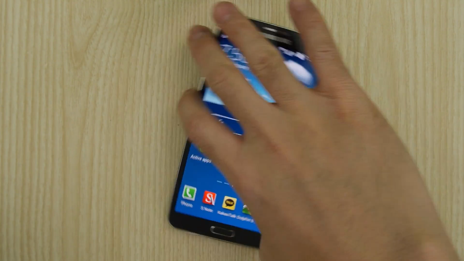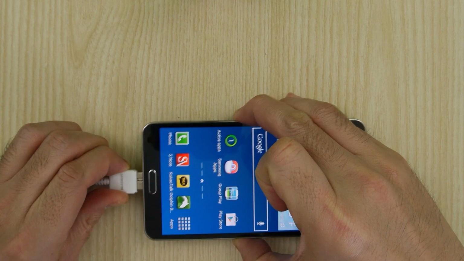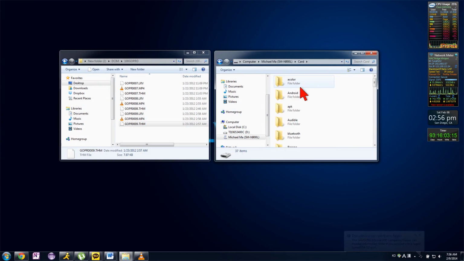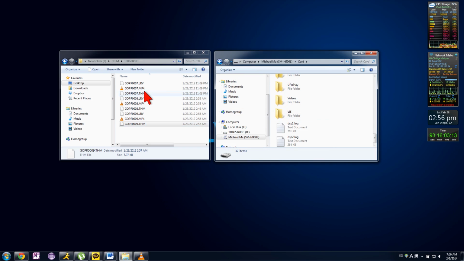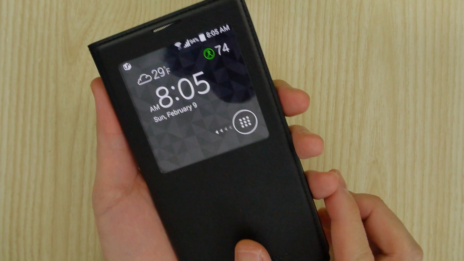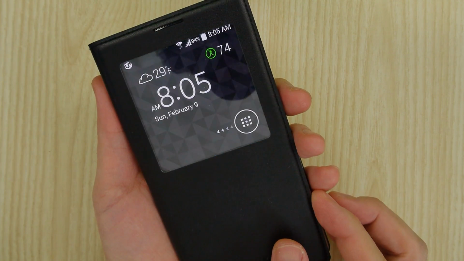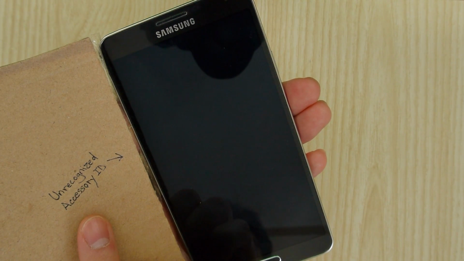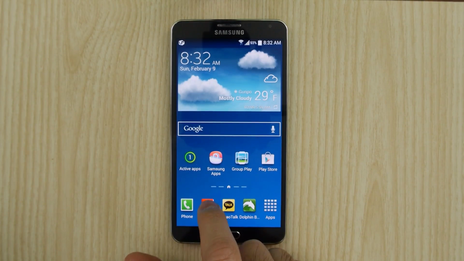The other thing I've run into, it only happens very rarely, but sometimes it won't let me write to my local or external storage over USB. After I reboot it though, it seems to be fine. And last, if you are not using a genuine S-View cover but a generic one, that won't work at the moment. Some of these bugs Google needs to fix. Let's hope to get it all fixed soon and push the updates to everyone.